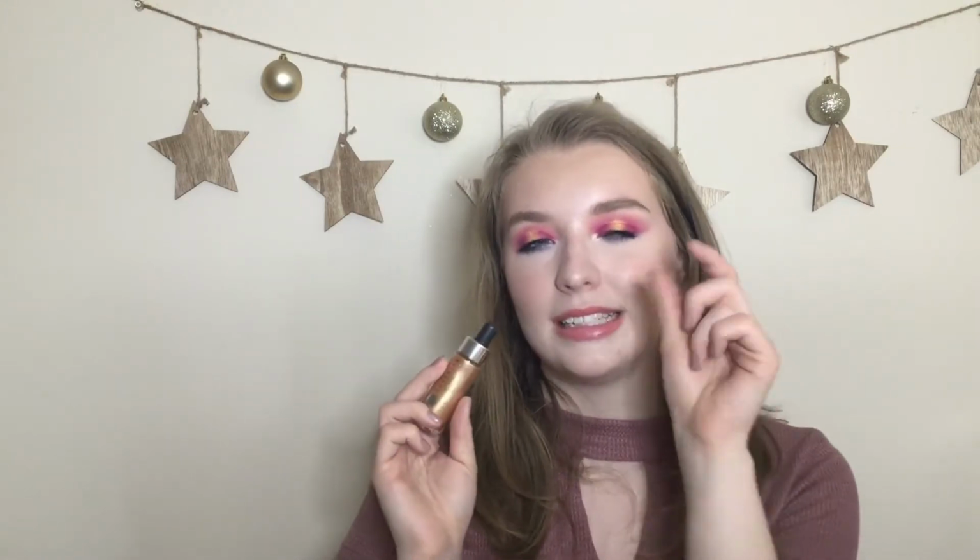I do like it on the eyes. It's pretty in the inner corner, kind of tapped all over the lid, and it makes an okay face highlight. I have to try this in the summertime when I have a teeny bit of a tan. I literally turn like one shade darker in the summertime, but I'll have to try this as a highlighter tapped on my cheeks because it's a teeny bit too dark for me. Right now it's winter where I live, so I'm not getting a whole lot of sunlight. But it's a little too dark then. Maybe it would be pretty on the body or something, but I need to find a use for this, or I need to get it out of my collection.